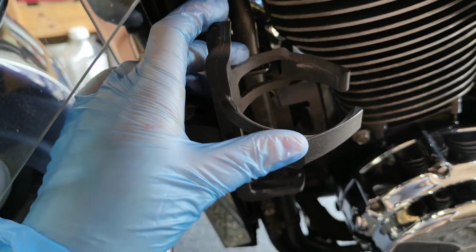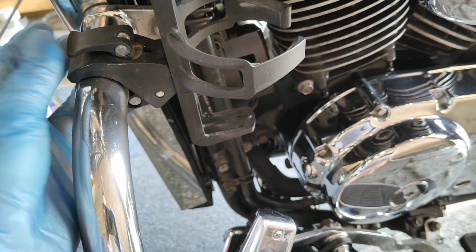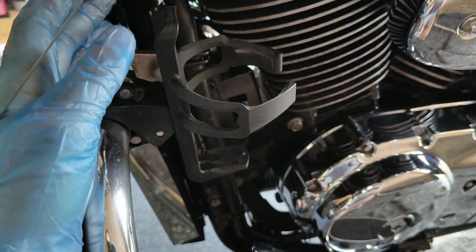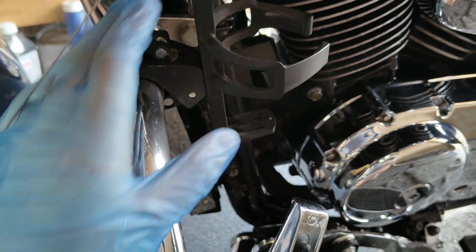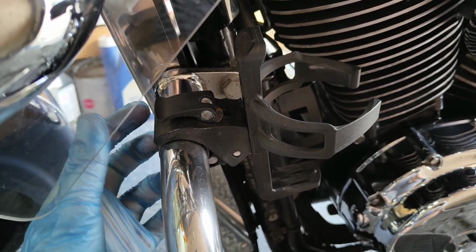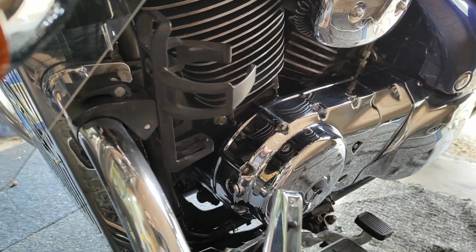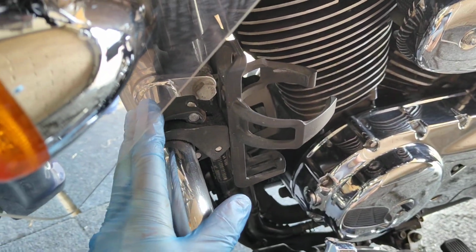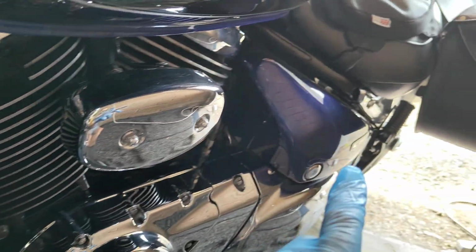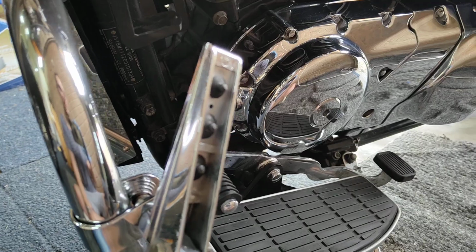Little cheap plastic drink mount. Yes, it's next to the engine, so it's not ideal, but it's okay. Like if you're riding, the wind kind of stops the engine from making your drink boiling hot. Again, this hasn't moved an inch since I installed it. It just unclips here, wind it out and it'll come off. It's quite discreet as well, to be honest. I never really noticed it's there. Like when you're riding, you can't even see it from the riding position, but you can actually reach down and grab it from the riding position. So yeah, just a nice little creature comfort, I suppose.